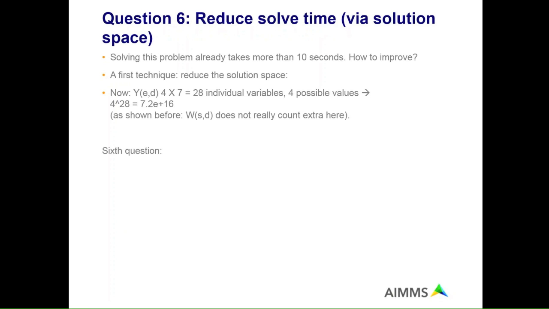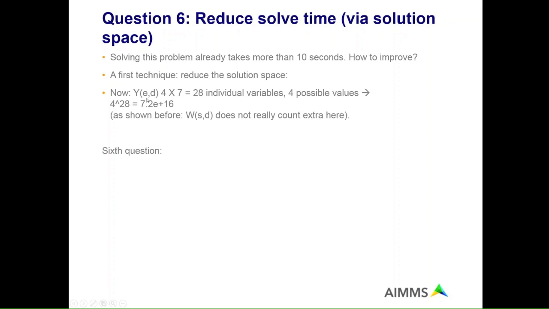Okay, then what people like most about constraint programming is how to formulate it in such a way that we reduce the solution time. And that often takes some thought. A first technique is to reduce the solution space. So how can we reduce the number of solutions that need to be considered, that are potentially to be considered?